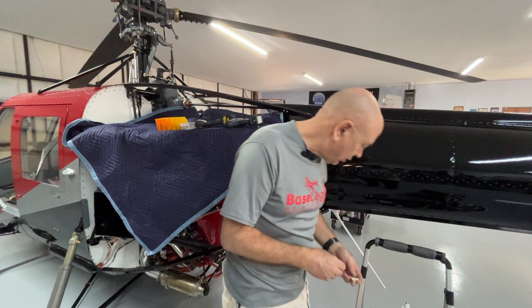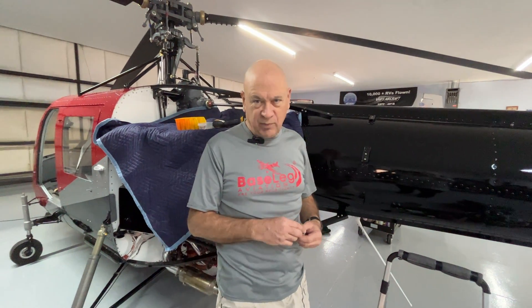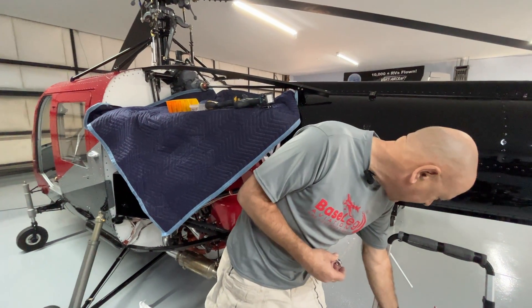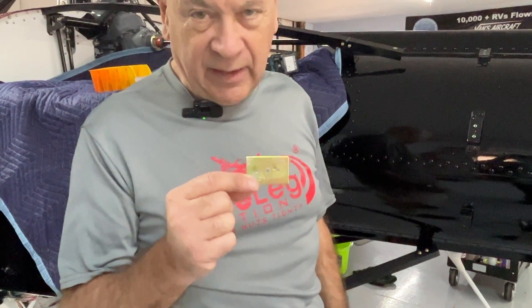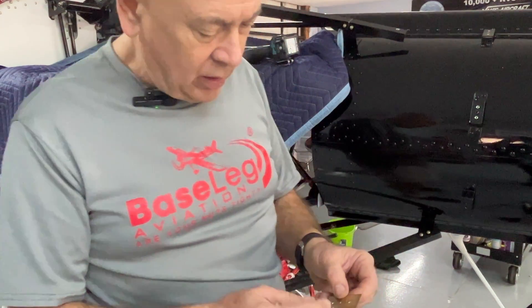Just like the cam lock, there's a little bit of work to put in. I've staged some of this so you don't have to watch me drill holes and waste your time, but I'm going to show you how this works very fast. First off, when you order your Skybolt fasteners, get the template — it's called template 215. It's got holes in there for you to drill for it.